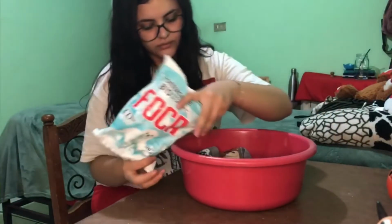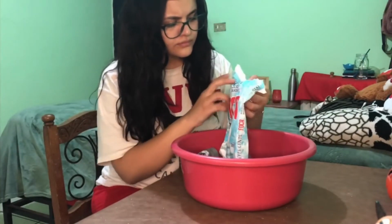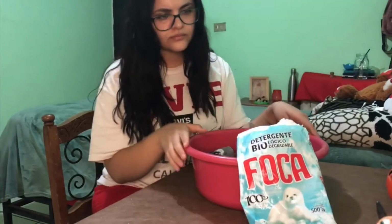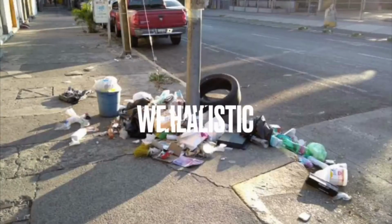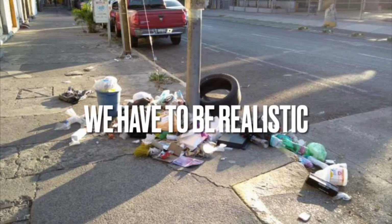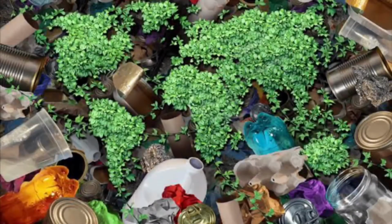I was doing my laundry when I thought, why if the soap is biodegradable, a good thing for the planet, is the container in which it comes made of plastic? Although we feel friendly with the environment by choosing a detergent that isn't harmful, we have to be realistic and see how many times we have found bags of detergent thrown on the streets, in rivers, or tangled in bushes. We know that plastic takes too long to disintegrate and can cause many problems in the environment and damage to the animals.